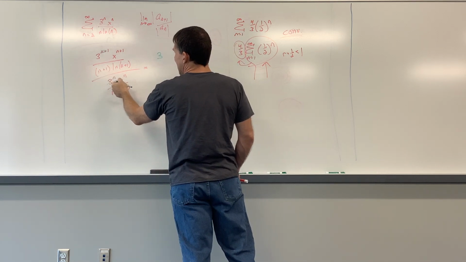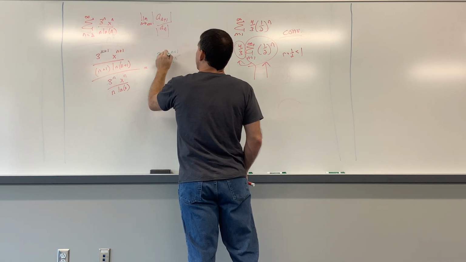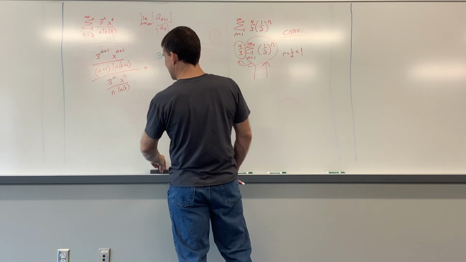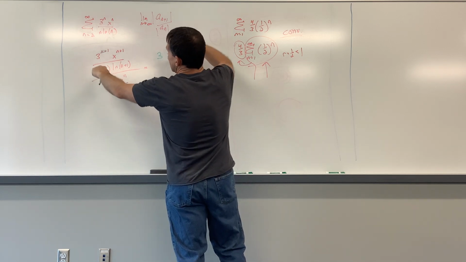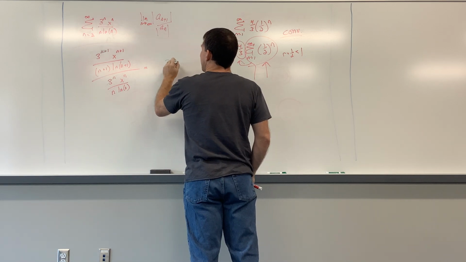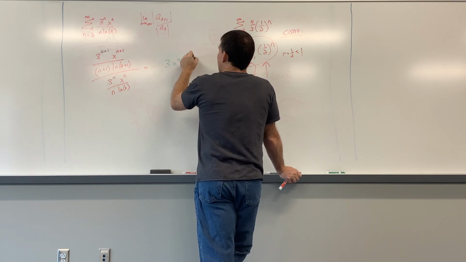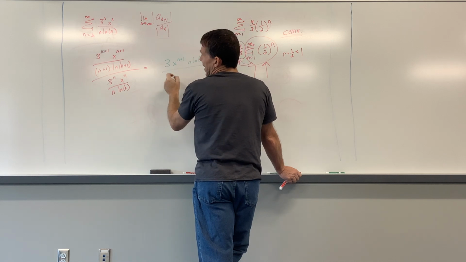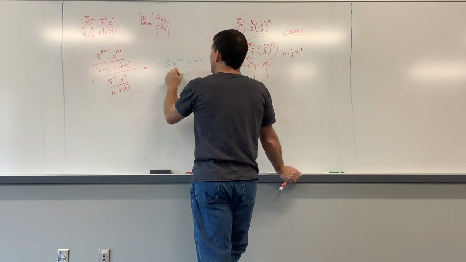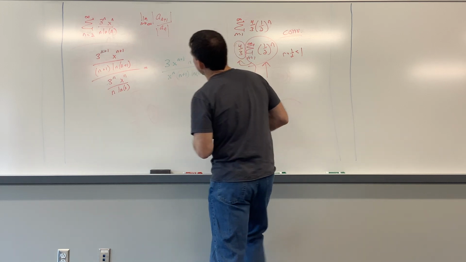So I'm left with a 3. I have x to the n plus 1 over x to the n. And then I have n plus 1. Denominators flip and all of that. So to write this out neater, I have a 3 here, I have an x to the n plus 1. Now, the n from the bottom will come on top, and the ln of n will come on top. Then on the bottom, I'll have x to the n, and then I'll have n plus 1, and then I'll have ln of n plus 1.